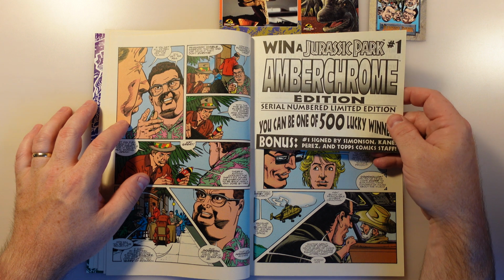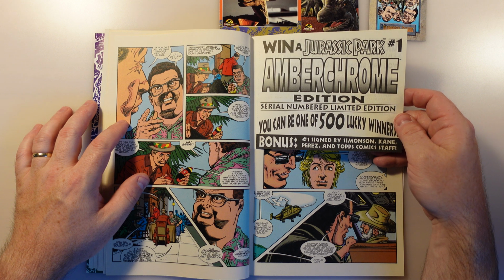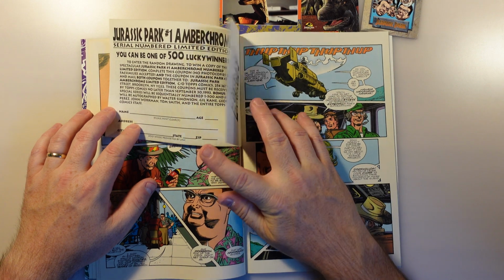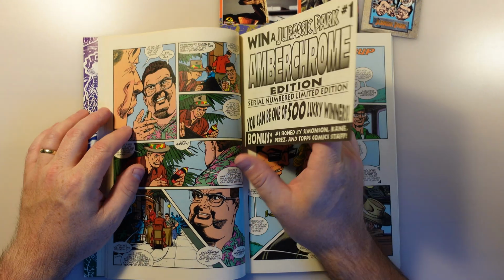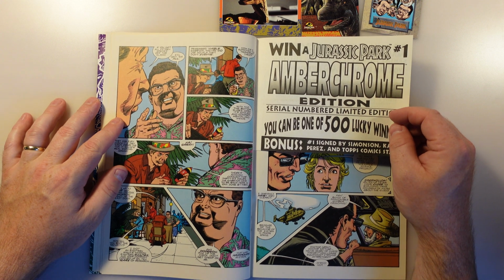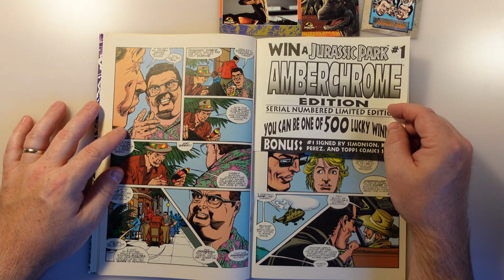Win a Jurassic Park #1 Amber Chrome Edition. Serial number limited only. You could be one of 500 lucky winners. Oh my god. Look at this. Topps Comics. Yeah, I mean, like the panels, just in terms of a movie adaptation, you know, it's not bad.